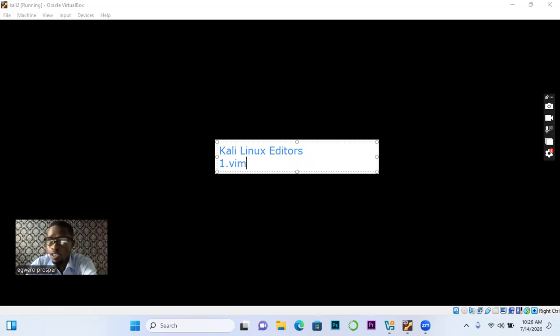Vi improved. What does that mean? The latest version of Vi. Good. So let's define it. Close the bracket. Vim is a powerful and highly customizable command line text editor.